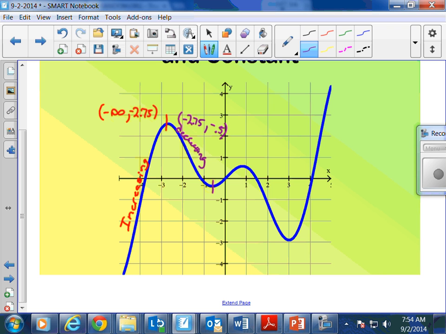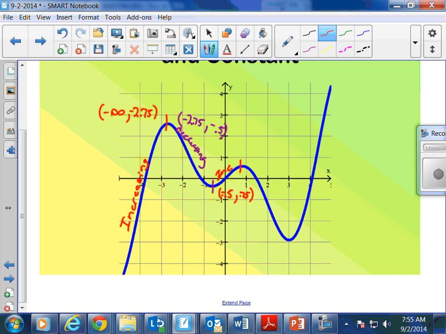Now the next part of this function, it's not surprising, but it's increasing. It's only increasing from here to here. So I'm going to write down increasing. I'm just going to make an acronym, INC. And I'm going to put that in the interval for this one. The interval for this one is going to go from negative 0.5, where I left off, and it's going to stop at about 0.75.